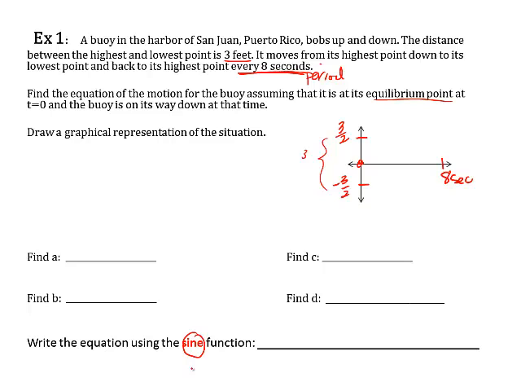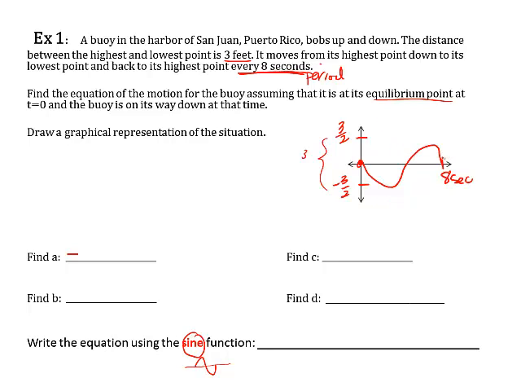It says I'm looking for a sine curve, so it needs to begin at the midline and end at the midline. Well, it tells me that the buoy is going down first. Okay, so if it's going down first, I'm going to go down, come up, and then end at the 8-second mark. All right, so that's my sine curve. Now notice it's a reflected sine curve, so whatever A is, it has to be negative. I know that from the beginning because it goes down first instead of up.